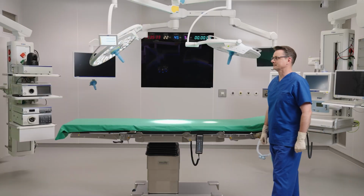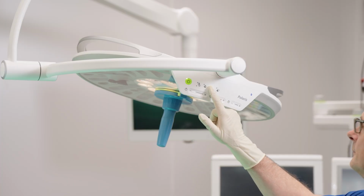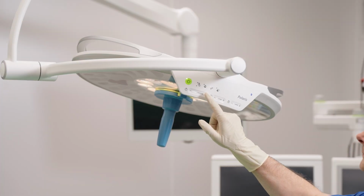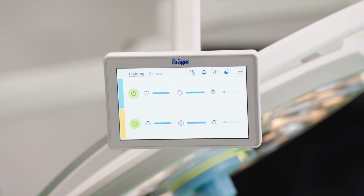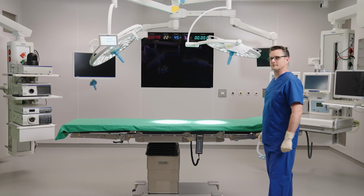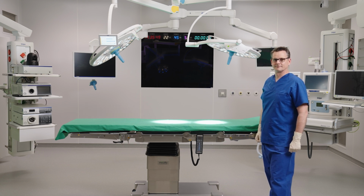When activating the sync mode, all of the system's active light heads work with the same light settings, so that the light heads can be controlled simultaneously with one control panel. The following features can be synchronized: light intensity, color temperature, light field diameter, endolight, and anti-glare mode.